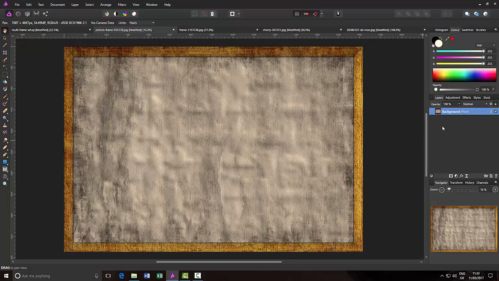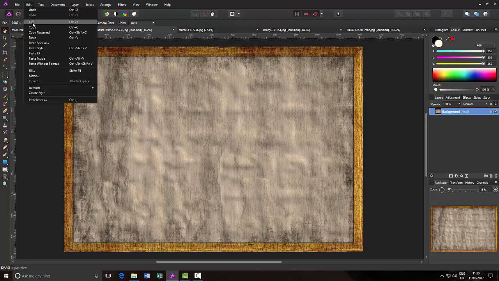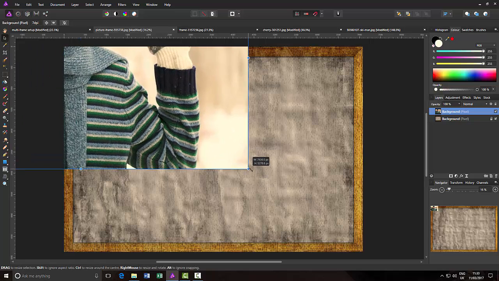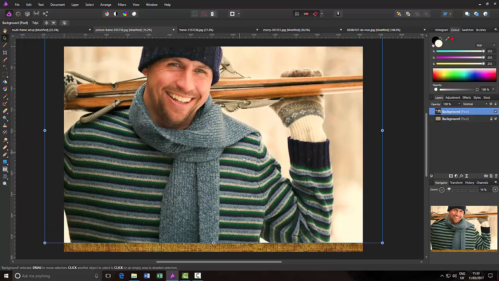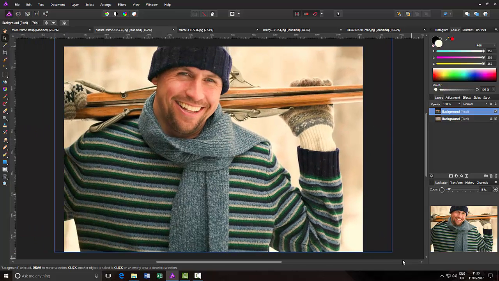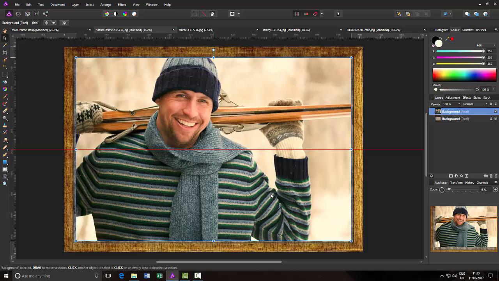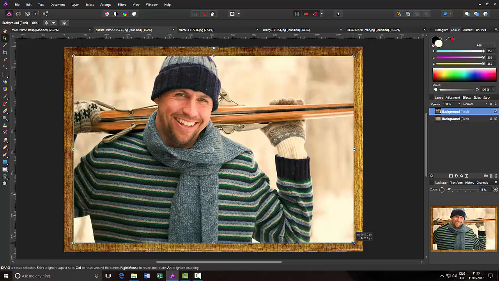come to this image, and the background was automatically highlighted, so I can just edit and paste, and come to the move tool, come to the corner, hold down a control key and just alter its size. I've gone a bit too far there. Just hold down a control key again just to reduce its size. There we go. I think that's pretty much within the frame.